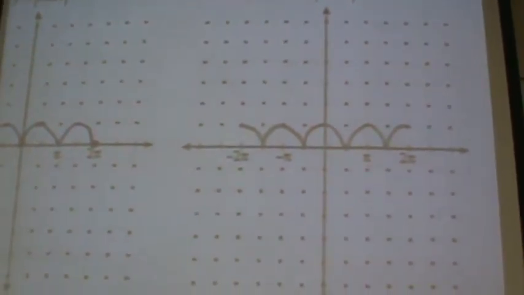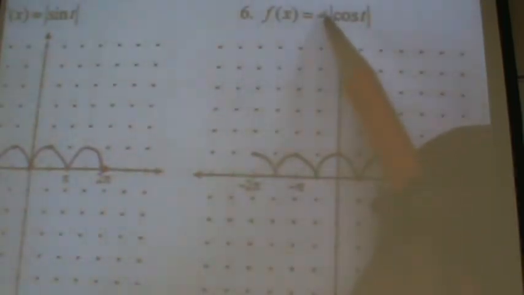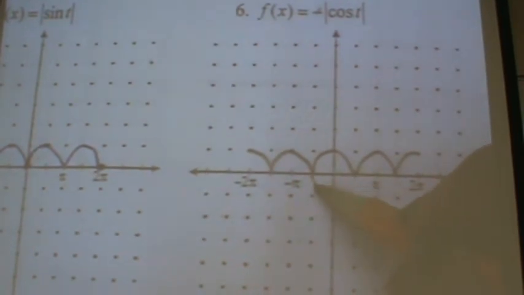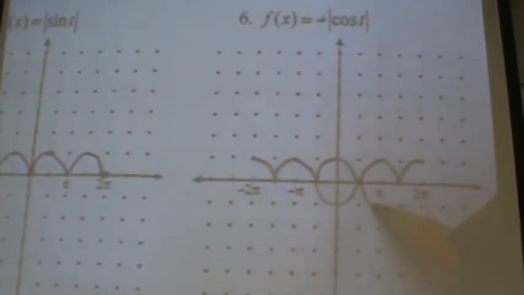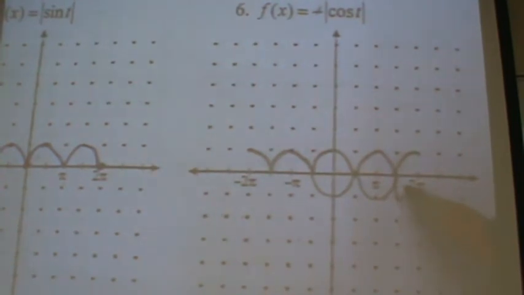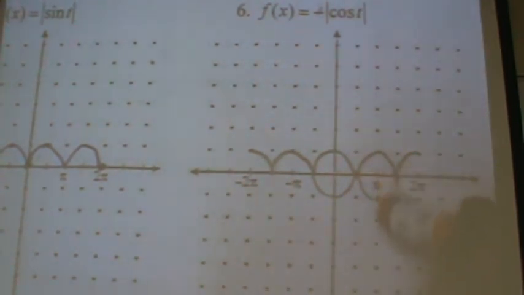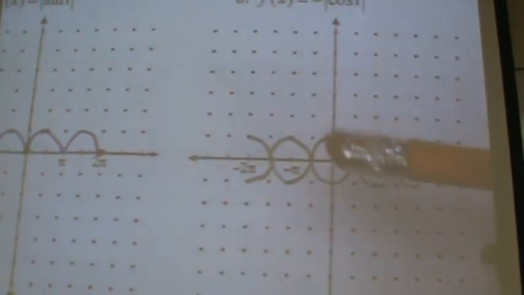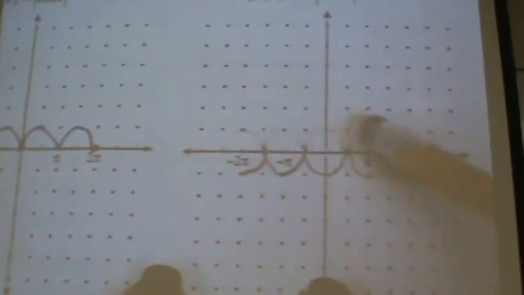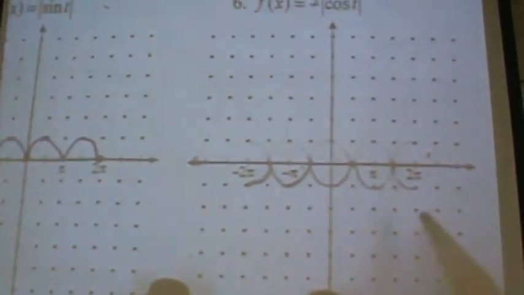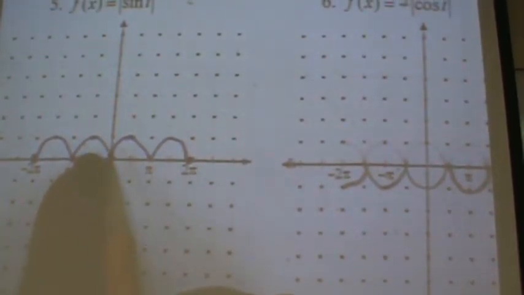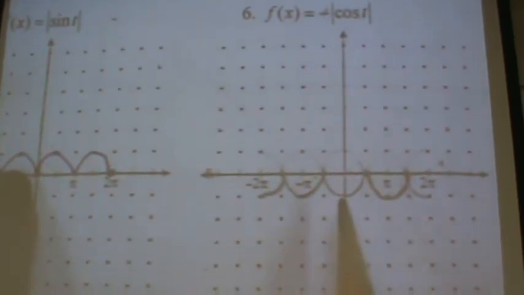118. So now, if you really want to graph this one the correct way, this is going to be all flipped upside down, so it actually is going to look like this. Oops, I meant to do that. It looks like this. So really, this is not the correct answer. That is. But the difference is that the sine one splits it right in between the two, and the cosine is right in the middle of it. So finish these for homework, and we will go over these tomorrow.